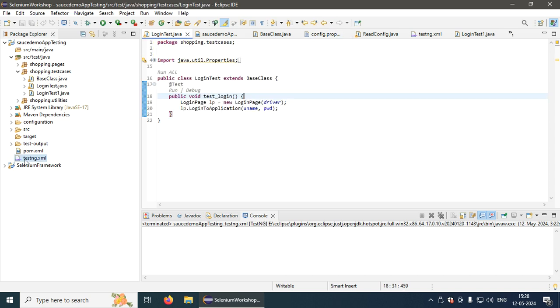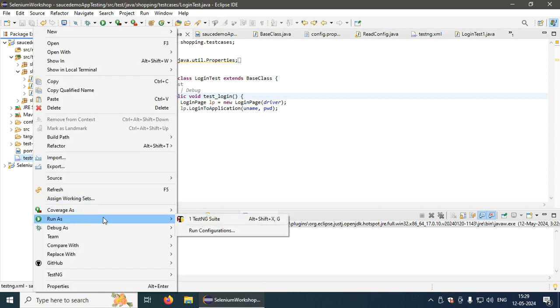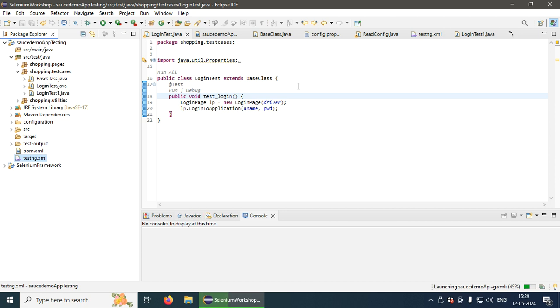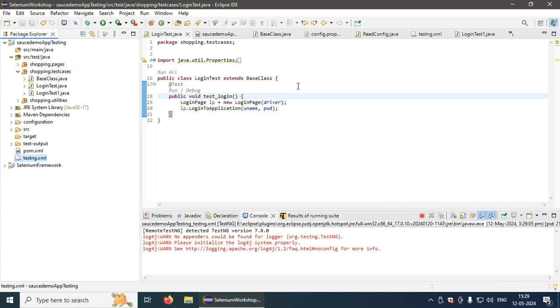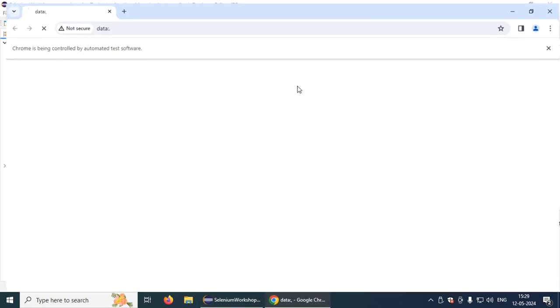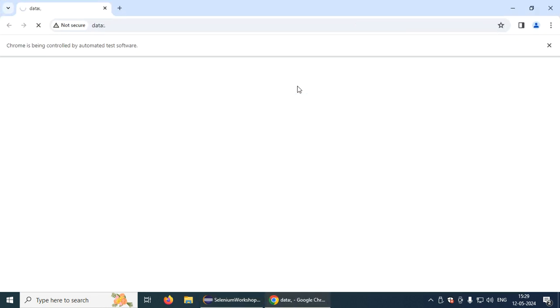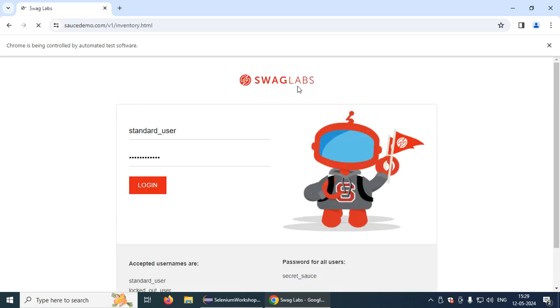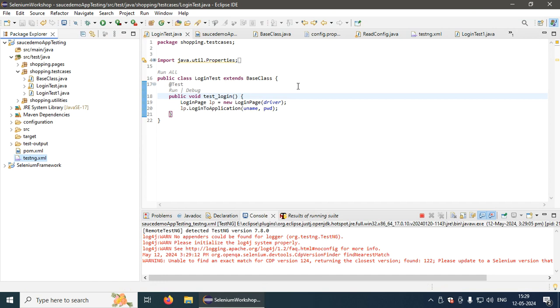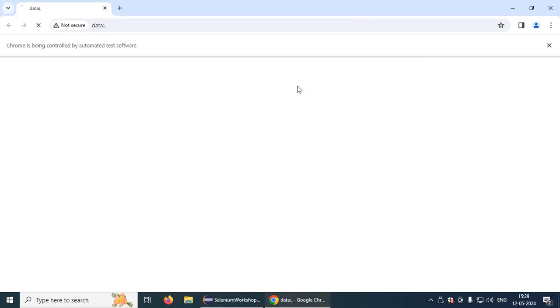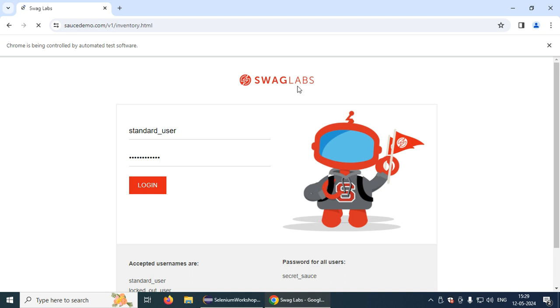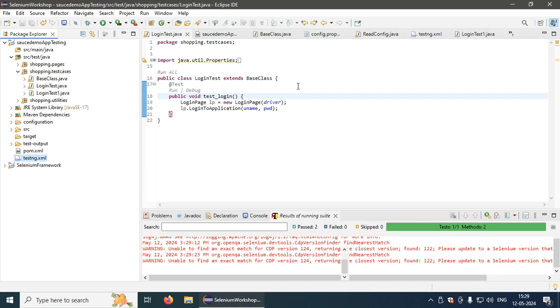So let me quickly go here and execute. Right click on the TestNG.xml file, Run As TestNG Suite. So what should it do? Now it should execute our test cases 2 times. See, it has launched the Chrome browser. It will launch the application, enter username, password, verify the label, and it will exit. Again it will open the browser. So basically those 2 test cases in 2 different classes that I have kept, it is executing.